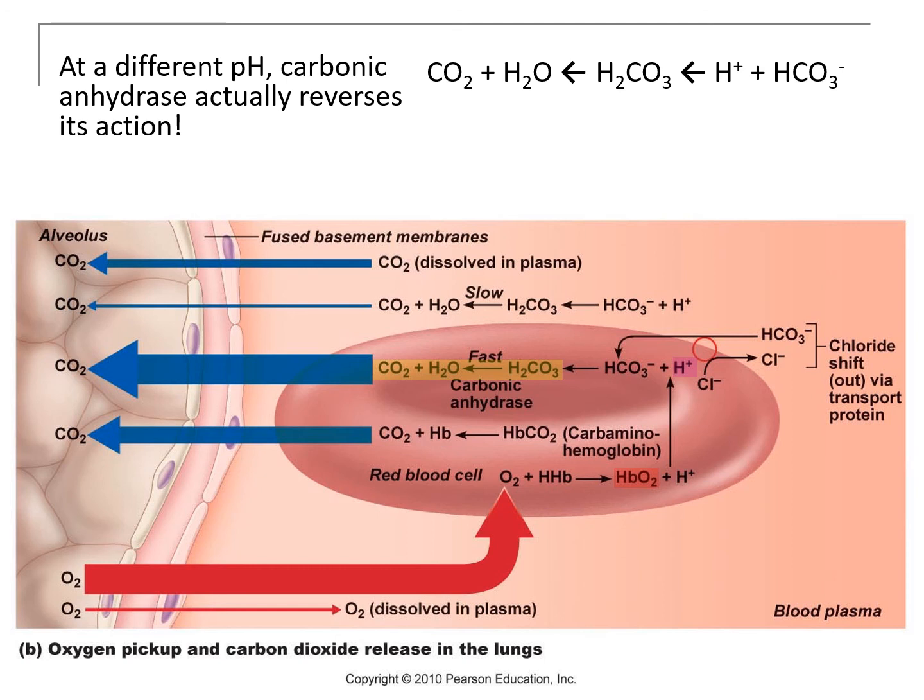So the reversal of carbonic anhydrase is really important. Again, at the tissues it combines the CO2 into carbonic acid, which you can then split out as bicarbonate and hydrogen. But at the lungs, it's going to take the available carbonic acid and split it back out into CO2 and H2O so you can get rid of the CO2. The fact that it reverses its action because of a different pH is something I think is really remarkable.